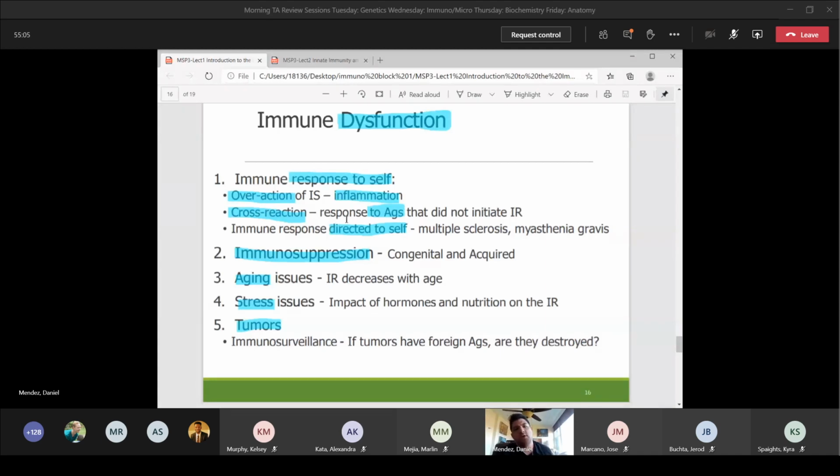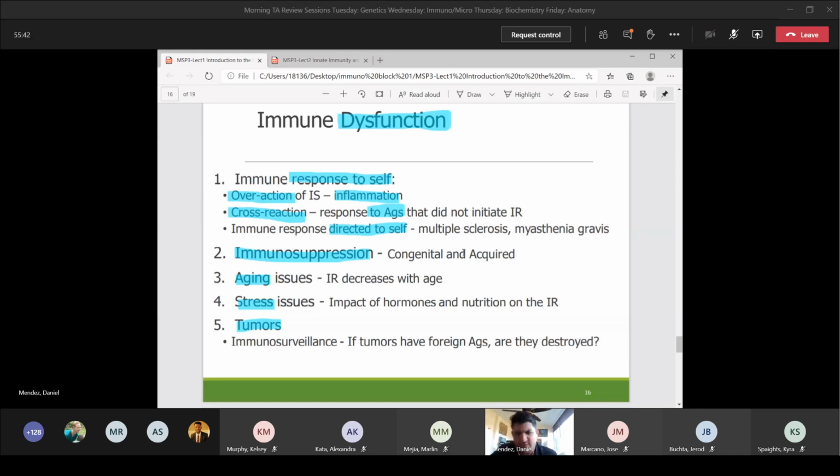Cross-reaction, so this is going to be issues where you have things like myasthenia gravis, which you'll talk about in every class, where you have a reaction to certain receptors, acetylcholine receptors in the body. You can also have issues where you'll get certain infections, and you can have cross-reacting antibodies to antigens in yourself. So there are certain strep infections that, if you have them for long enough, your body will create antibodies, and those antibodies will cross-react to receptors in your cardiac cells.